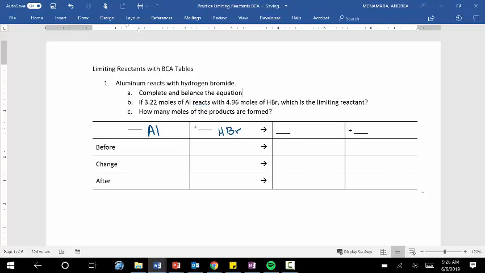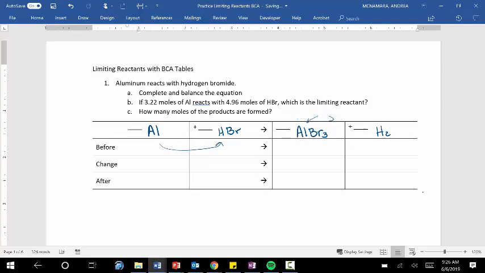Okay, so the aluminum is a metal. And in hydrogen bromide, the hydrogen acts like the metal, right? It has the positive charge. So the aluminum is going to replace the hydrogen in this reaction, right? So we're going to be left with aluminum bromide. Remember, aluminum has a 3+ charge. Aluminum is 3+, bromine is 1-, right? So that's where I got the 3. Al3, okay? And then hydrogen, don't forget, when it sits by itself, needs to be a diatomic molecule.